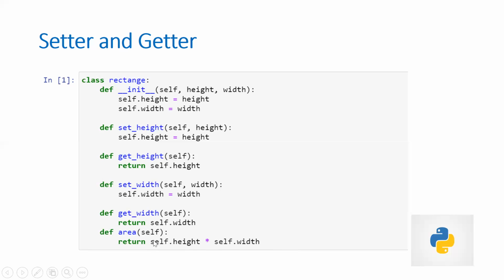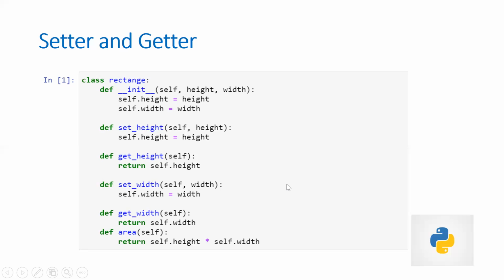That means the object name is self here, but when we want to return the value for any object, it will be that object's name. So for that particular rectangle, the height and width will be multiplied, and we will get the area of that rectangle. So this is the template, the blueprint of a rectangle, of the created object. This is only the blueprint. So how do we access this information outside of this class?